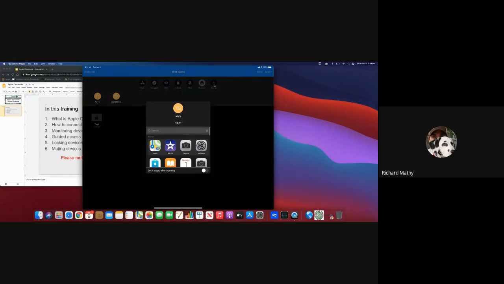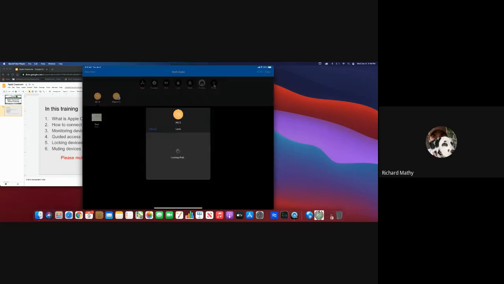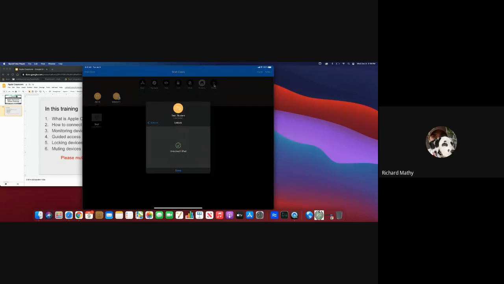If we go back and we navigate them to, okay, so now I've navigated them to Maps. I can lock in our apps here.